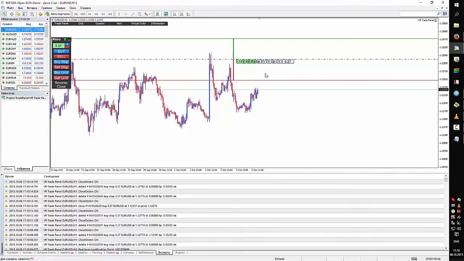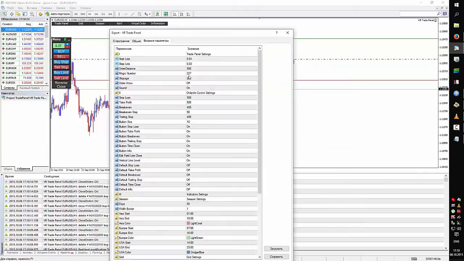Magic number can be in three magic conditions. This shows -1. With this magic number, we'll pick up orders of manual trading and orders of other advisors. For open orders, you can use the same magic number, -1. In case you use 0, it goes for manual trading. So if you open an order with standard instruments, then this order will get magic number 0. This number is for manual.